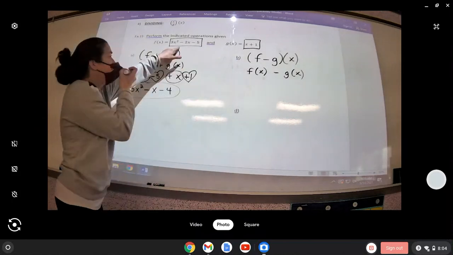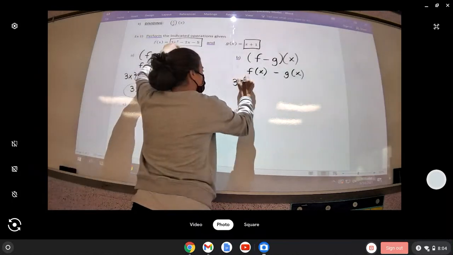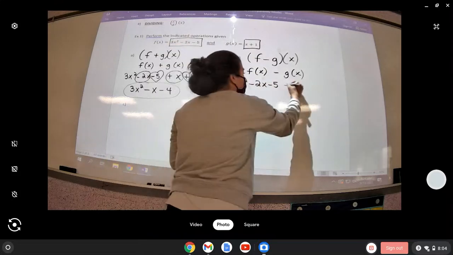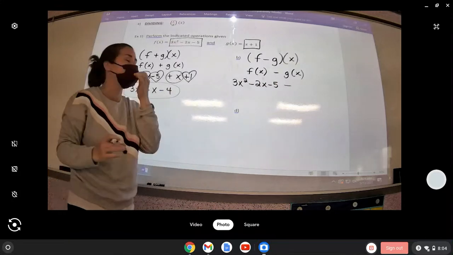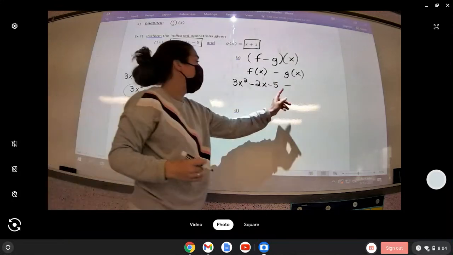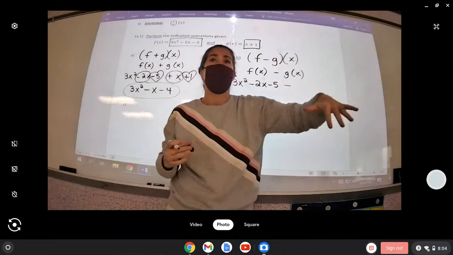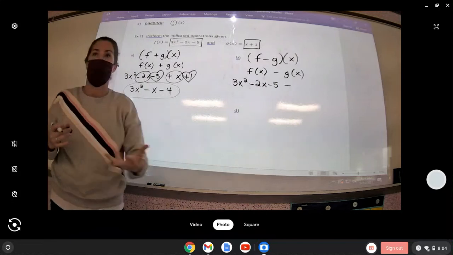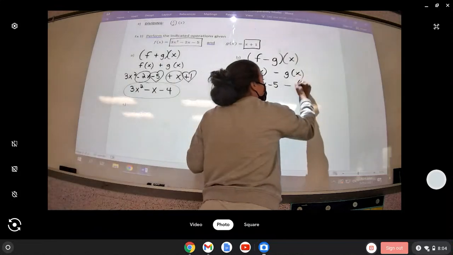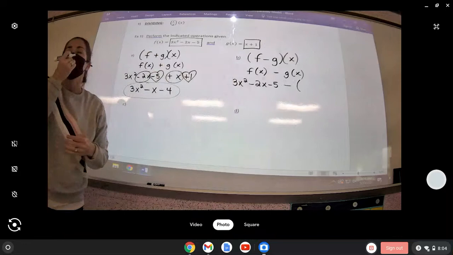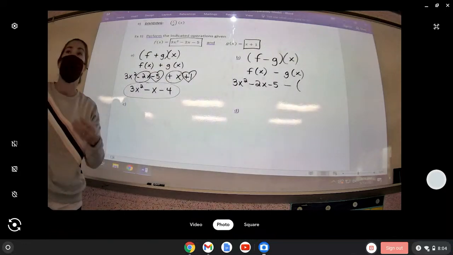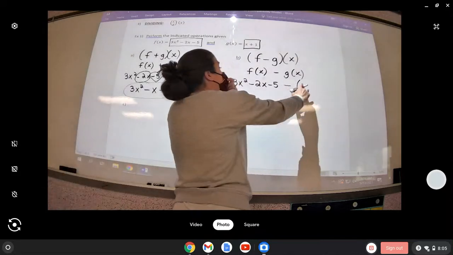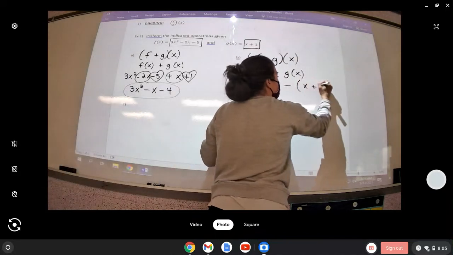All right, so f of x again, guys, that was this expression. That was 3x squared minus 2x minus 5. Now we have to subtract. But here's the thing about subtraction, guys, is I have to make sure that I subtract the entire g of x function from f of x. So I can't just put minus the next expression. I have to make sure that I subtract all of that next function. So you have to keep the next function in parentheses to show that you'll be subtracting all of it. So now I'm going to subtract all of g, which was x plus 1.